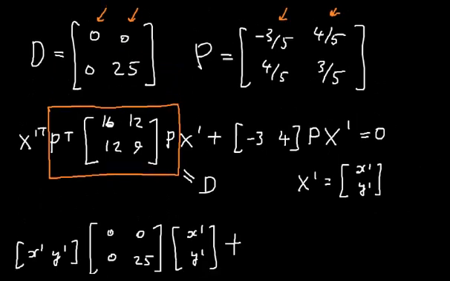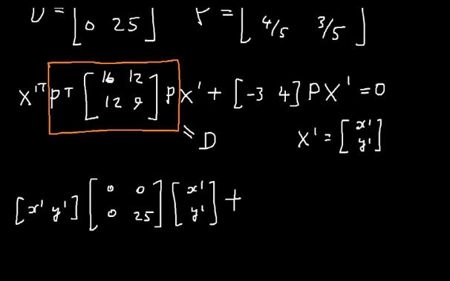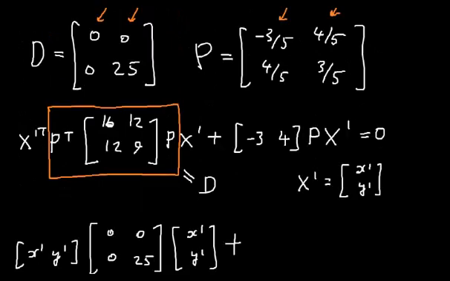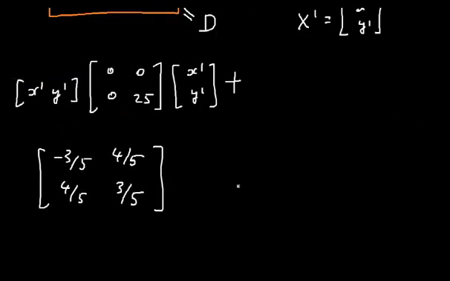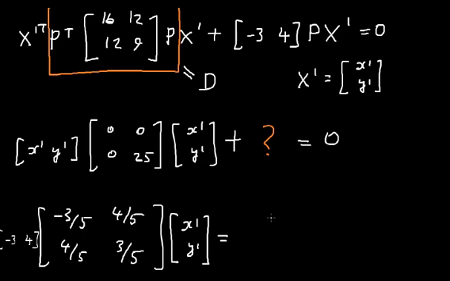Okay. So let's carry out that calculation to see what term we are going to end up with here. I'm just trying to find space for it, so I'm going to copy this matrix P down here. At this moment we're trying to fill the space right here: plus something equals 0. Once we get the answer, we're going to take it back and put it into the place of the question mark. That's the matrix P, and as you see from here, it should be multiplied on the left by this row, and on the right by the x prime column. So let's carry out the calculation.